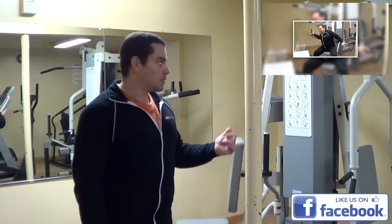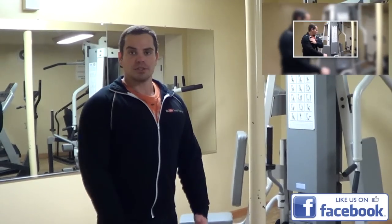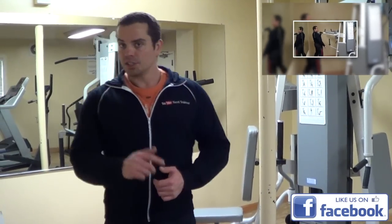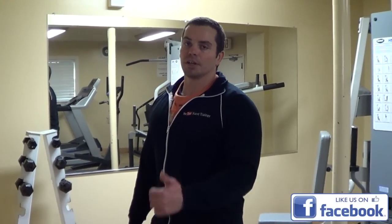One drawback to this machine, even though it's pretty good, it doesn't have any shoulder exercises, and the only back exercise is a lat pulldown. So in addition to that, they also have a set of dumbbells here, so I'm going to show you a simple little dumbbell circuit that you can do — help work your lats and work your shoulders. And if you're training at a hotel gym or even at a home gym where you have limited equipment, this is something that you can do.